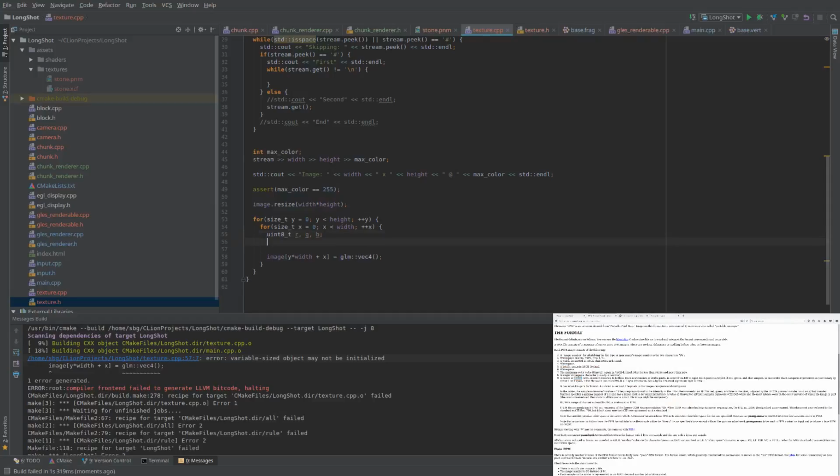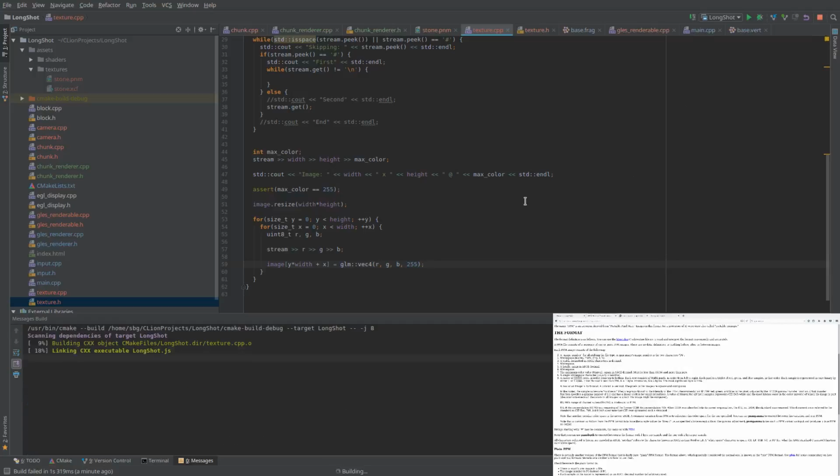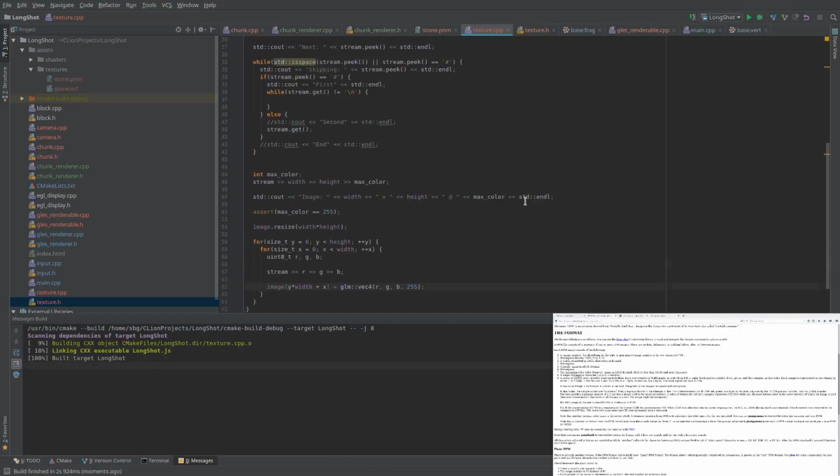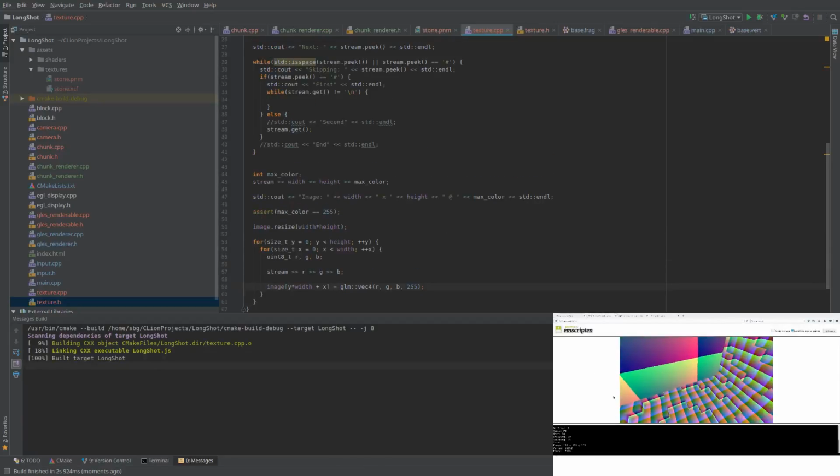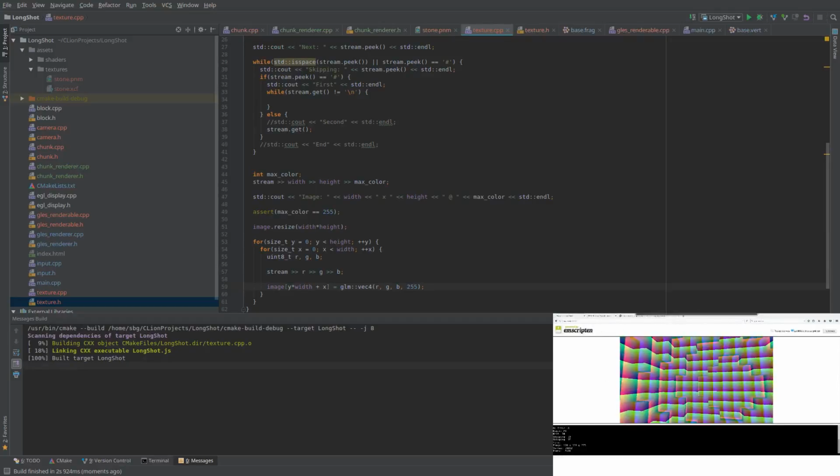So from our stream, we are going to read red, green, and blue. And then we are going to initialize our vector with red, green, blue, and an alpha channel of 255. We want it to be fully opaque. Transparency is so overrated. Let's see what happens if we try that. Well, no errors. That is a good start.